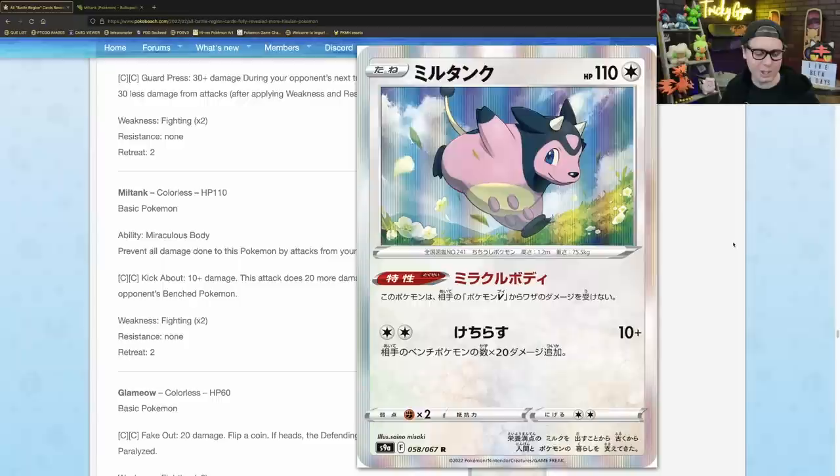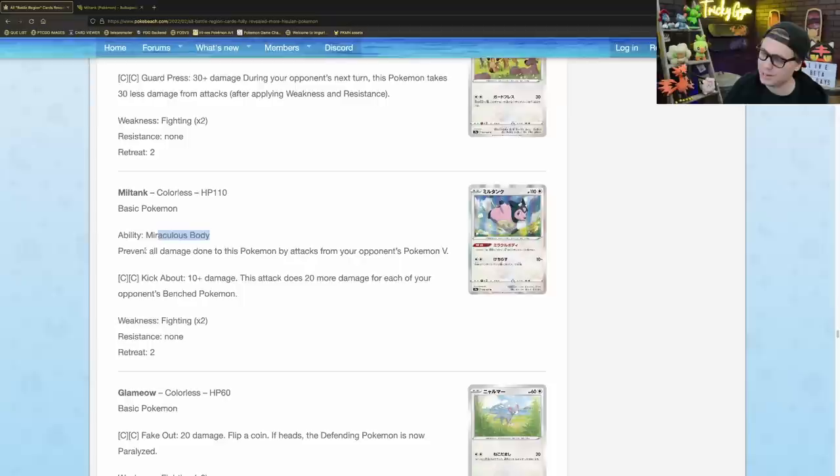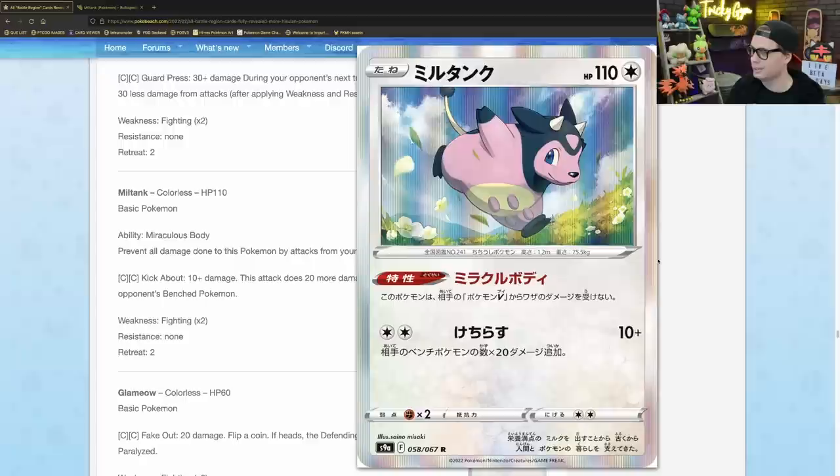Miltank's got an ability, Miraculous Body, which prevents all damage done to this Pokemon by attacks from your opponent's Pokemon V. Wow, that would be pretty cool if they didn't give MEW VMAX the absolute counter to all abilities like that. And then its attack, Kickabout, for 2 colorless energy, does 10 damage plus 20 more damage for each of your opponent's bench Pokemon. So if your opponent has 5 bench Pokemon, you're going to be doing 110 damage for 2 colorless energy. It's a cool ability. I mean, it's like Altaria, right? But these kinds of abilities just haven't been very good. It's like Altaria. It's like Decidueye. It's on a basic. Miltank just should be good.